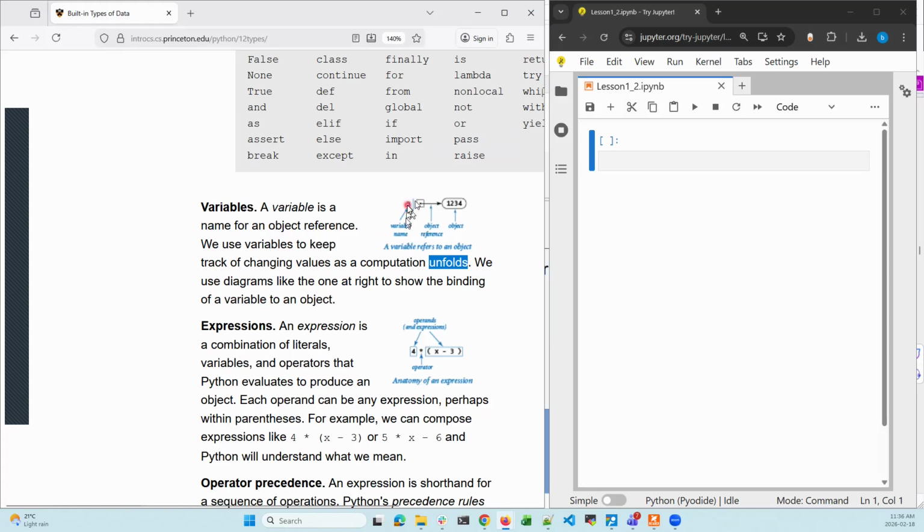So we have the variable a, which is the name of the object reference, and the object itself is 1, 2, 3, 4. Again, these are technical terms used to explain this very simple approach to how a variable stores a value. We have a variable name, which is the name of an object reference, and the object itself is 1, 2, 3, 4.